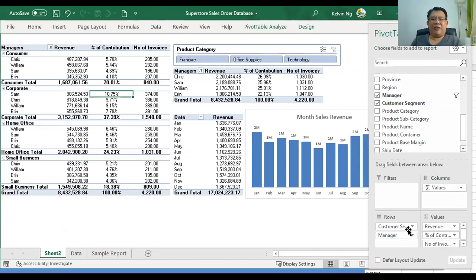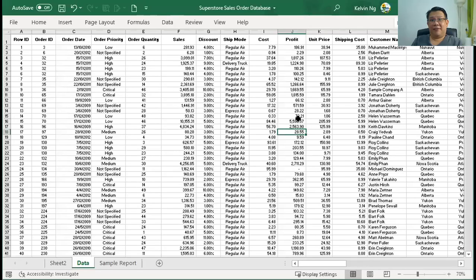If you check the dictionary, it's like creating a summary of your report. So this is the data. It's almost impossible to know how much Sam, the manager, actually captured in sales. What is the total? It's almost impossible to know unless you write a formula.